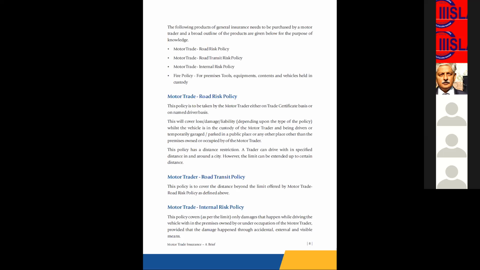One gentleman has asked the question at the juncture, please explain contractual liability. I don't know for what reason he has asked. Maybe he is thinking, when I handed over the vehicle to the dealership or repairer, is it a contract for repair? This contractual liability is inbuilt in the policy as an exclusion under the general exceptions, not as a contract for repair. Contractual liability means I am liable to pay somebody due to a contract between me and that individual, which cannot be claimed under the motor policy because of an accident.